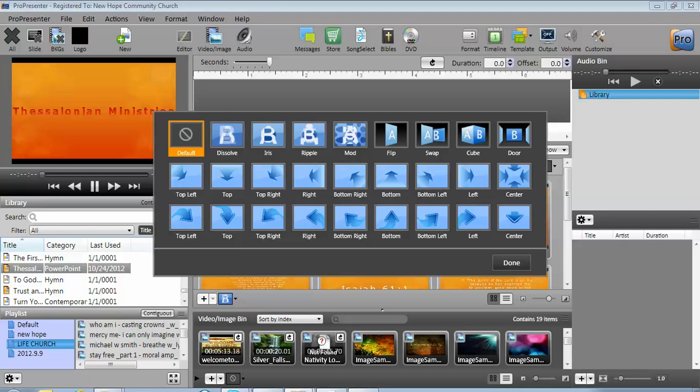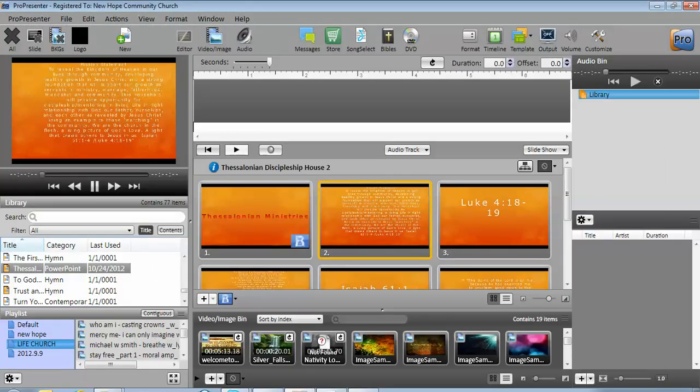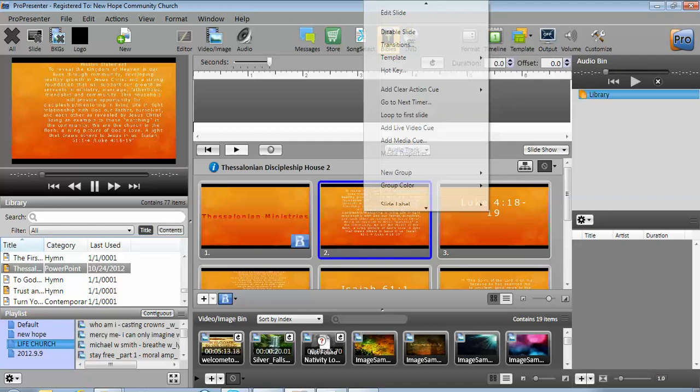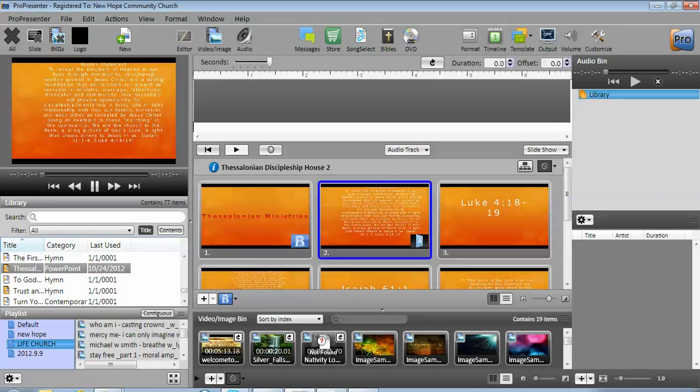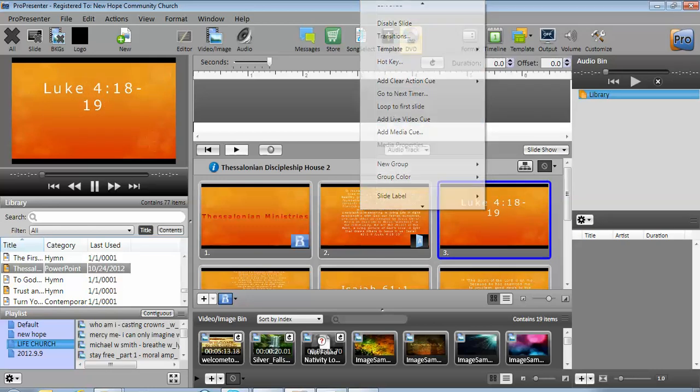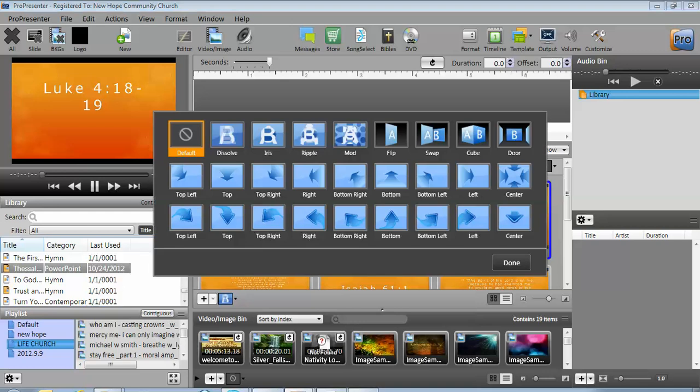Okay, so I'm just going to do some real ugly transitions just so you can see how this works. I'll do this one actually as a dissolve. You can see I have a transition on here. I'll do the next one here, and I'll just do a flip on this, and then the next one here we'll just do another transition and get our transition there, and I'll just say coming in from all angles. Okay, and we can do a little bit more of a duration on here.